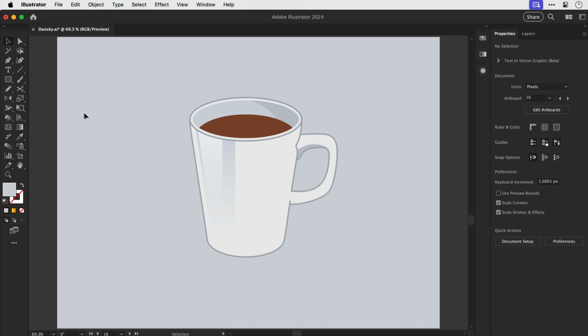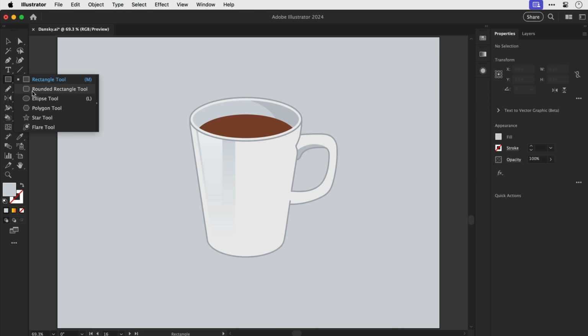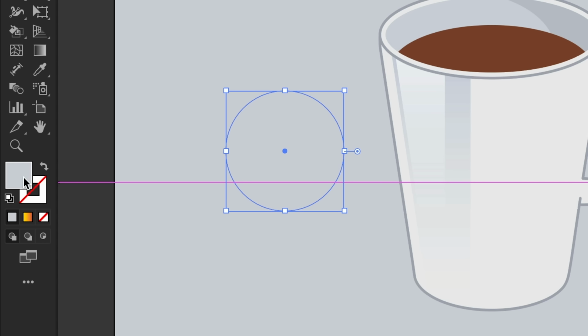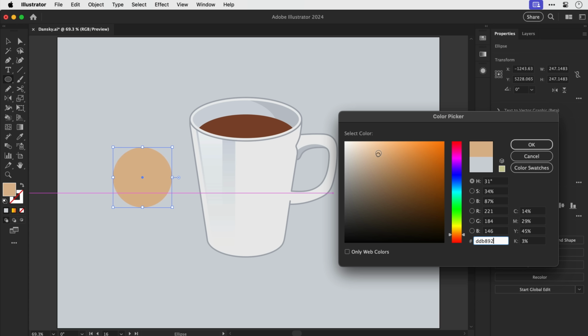Okay, have you heard of the Twirl tool? Because it's not something that I use very often, but sometimes it can be exactly the right tool for a very specific purpose. And that purpose in this case is to add milk to my coffee. So first of all, I'm going to create an ellipse or a circle, whatever you like, just make sure that it's round. And let's just change that fill color, something a little bit lighter like this.